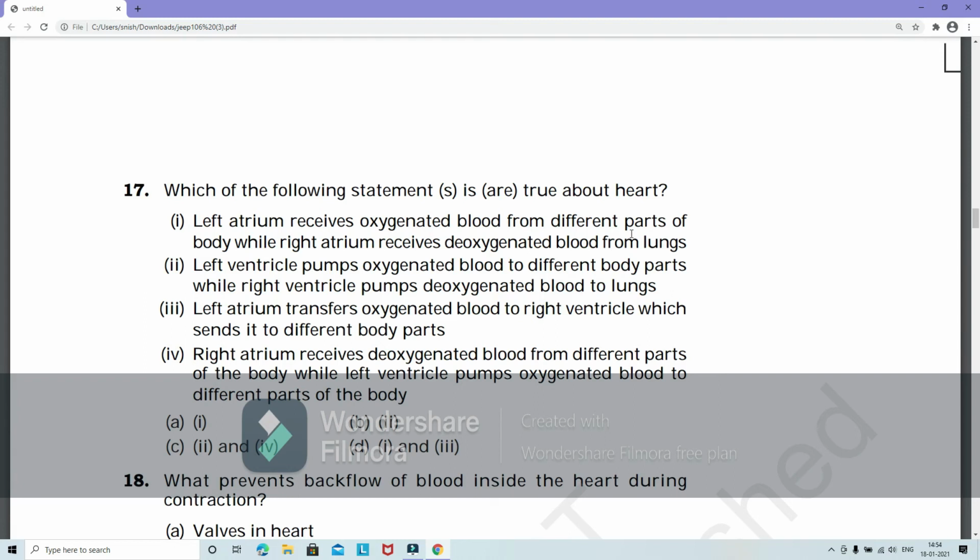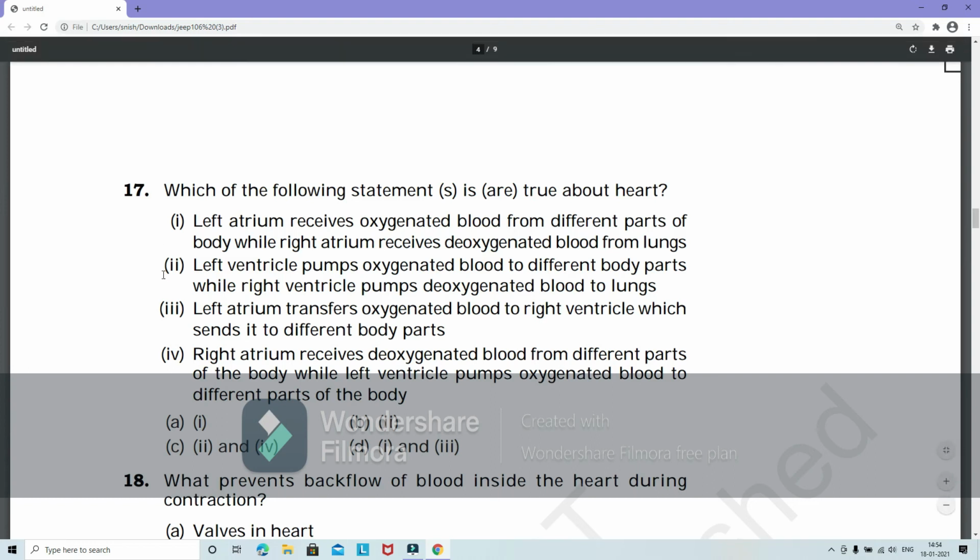Later, once the oxygen is exchanged, carbon dioxide should be removed out of the body. So this deoxygenated blood, or the blood rich in carbon dioxide, goes to the right atrium. The right atrium will receive it and push it to the right ventricle. The right ventricle now will pass this deoxygenated blood to the lungs, where carbon dioxide is released from the body. It's just a simple mechanism. And yeah, according to that you'll get the second and the fourth option.